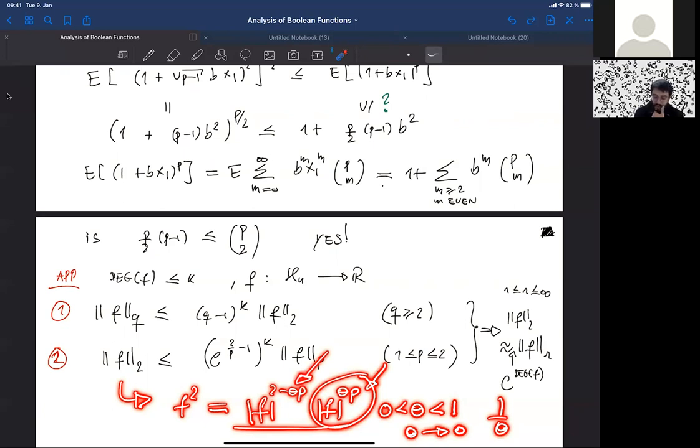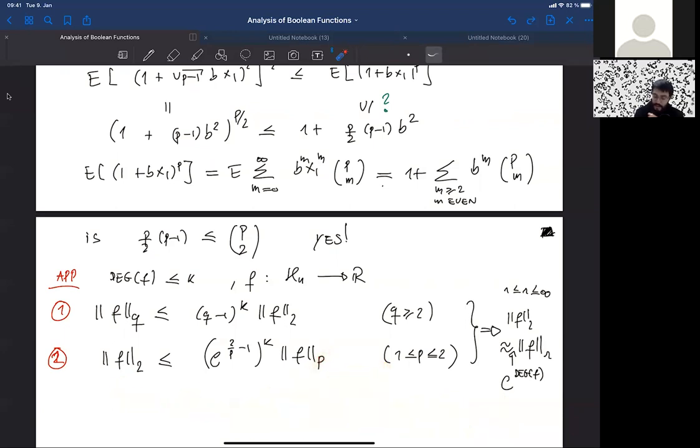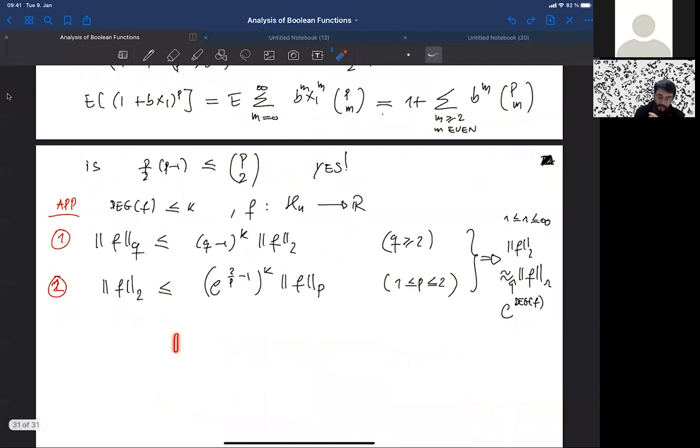So you recover some norm p, and then in the end, you will have something like the norm of f in 2 is less or equal than the norm of f in p, times some constant of theta raised to the power k, where k is the degree of the function. And then when you send theta to 0, this constant of theta will converge to this one here. That's the idea.